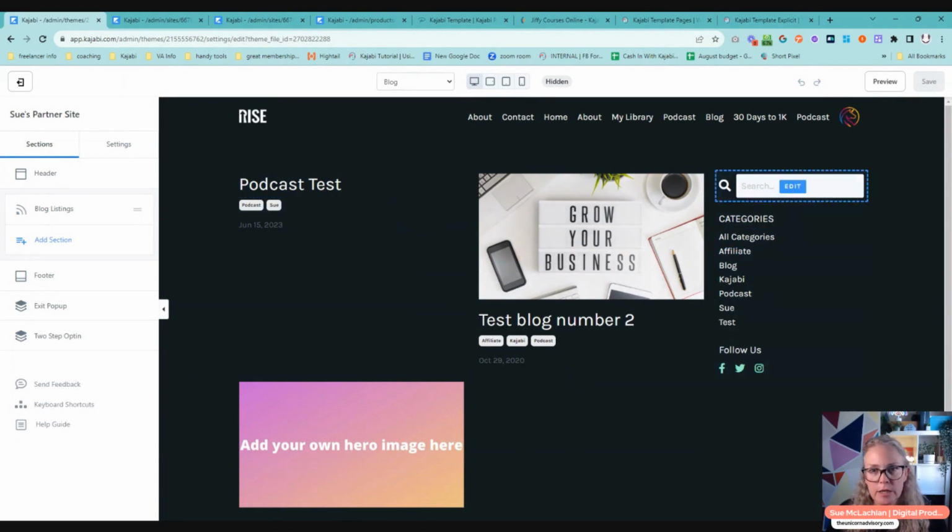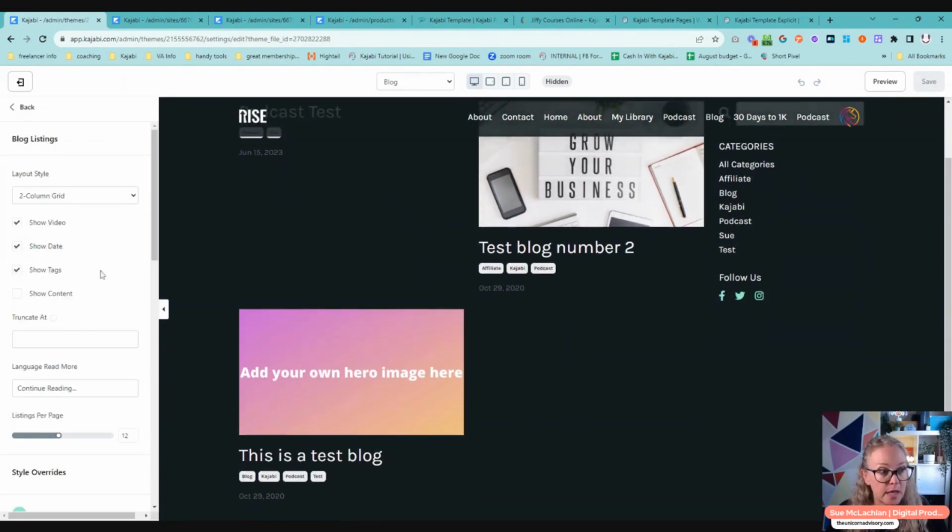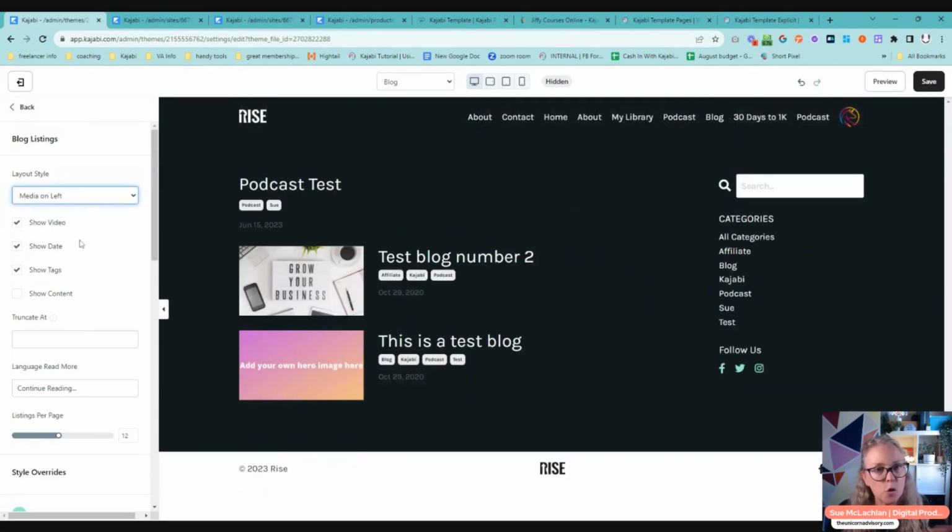We can change the colors, we can change this sidebar, we can change how these are displayed, so there's lots of different options. And what you'll find is all of the different templates will do it in a different way, what sort of matches with the style of that template. So even if you look at a template and you're like, oh, I like the home page, but I don't really like how they do the blog, that's okay, because you can go and update those pages individually. It's just the overall settings of the template that you've got to stick with. So you can certainly do customization, like I said, font, colors, all of those kinds of things. You can change that for your website.